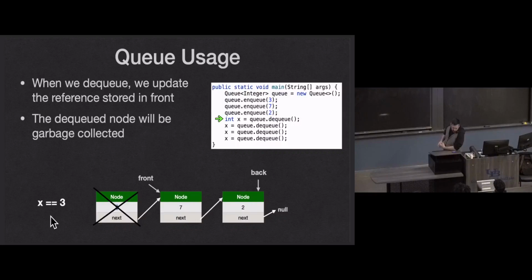How do we know that front and back are references to the front and back of the queue and not just two arbitrary variable names? I'm not quite sure how to answer this one. I mean, they are arbitrary variable names, but we chose names that made sense for the context. I think front and back make more sense. They don't have to be references to the front and back of the list, but the way we wrote the queue class, we made sure that they're always going to be references to the front and back of the list. So we made sure that the variable names made sense the way we wrote the code.